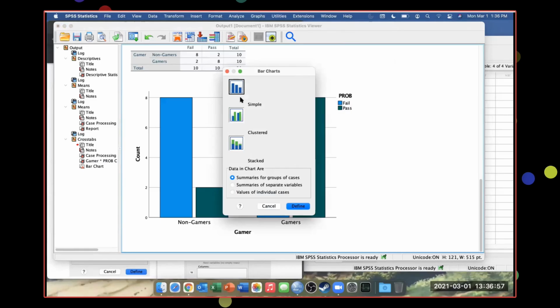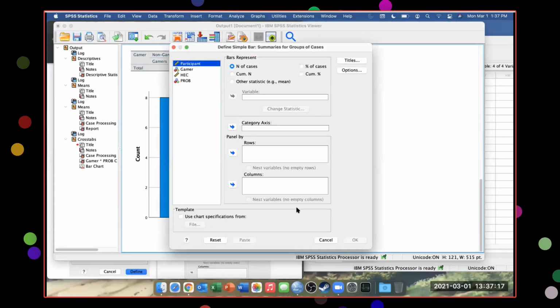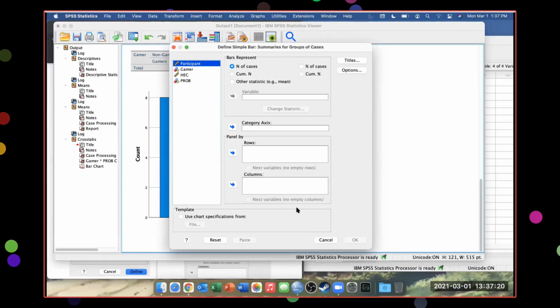And what we'll do in here is make a simple bar chart. This window can be a little bit confusing, but you click on these to choose which one you want to use. We'll want to use this first option, the simple bar chart. So we'll go ahead and press define and we'll include some info in our bar chart. We're going to try and replicate the first bar chart that we made in our exercise 1, where we compared the mean hand-eye coordination scores across our gaming groups.